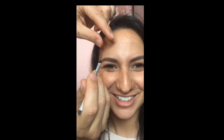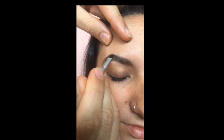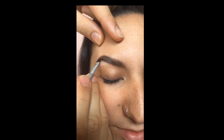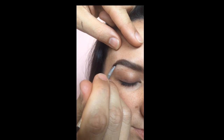If you want to add more, let's say you want a little bit more definition along the arch, that's when you use this powder. So you go in, and you just dip into that powder and then tap off any excess. And then I'm literally going to just buff it into the areas that I want more structure or more shape. I always recommend putting it around that arched area anyway, because the hair tends to be a bit more thick and dense there naturally.